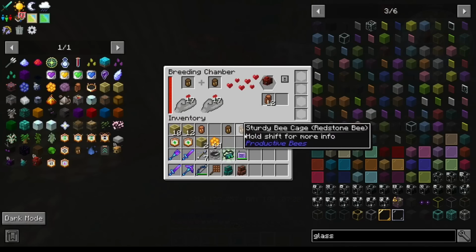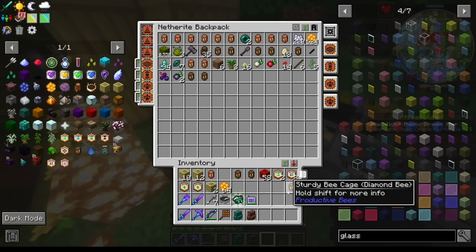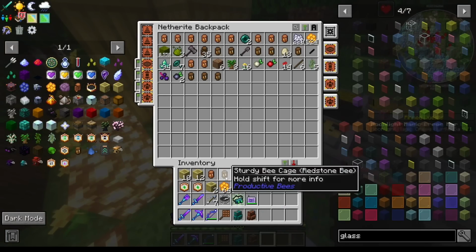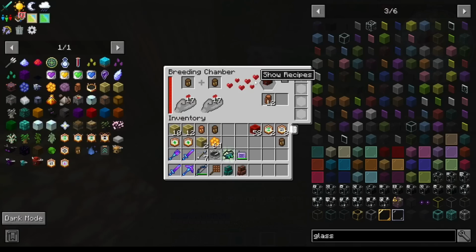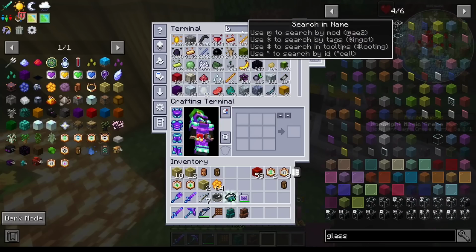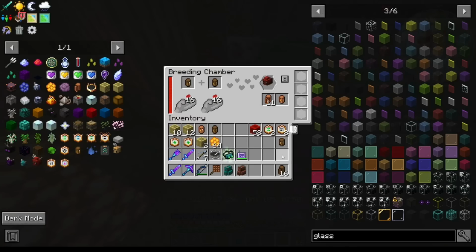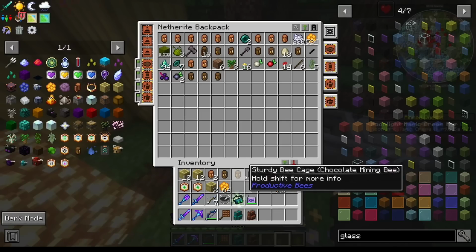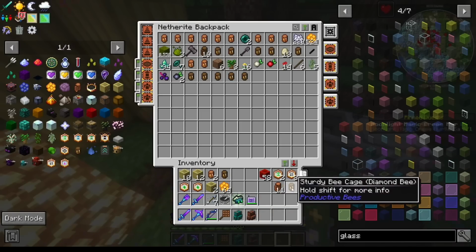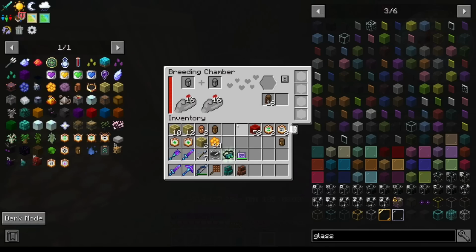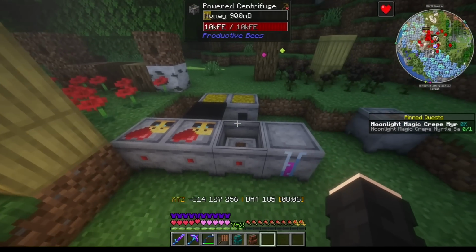And then we'll grab that redstone bee, and we can chuck the lapis bees away, and then we can start getting the redstone bees bred to the full capacity. So, bee cages in here. So, perfect. Aqua mining bee, glowing bee. Then we got diamond bees. We got normal bee cages, which are terrible right now. So, redstone bee is gonna go in there.